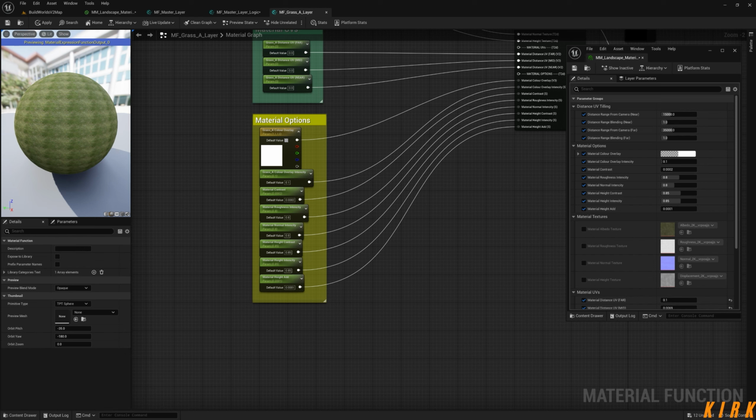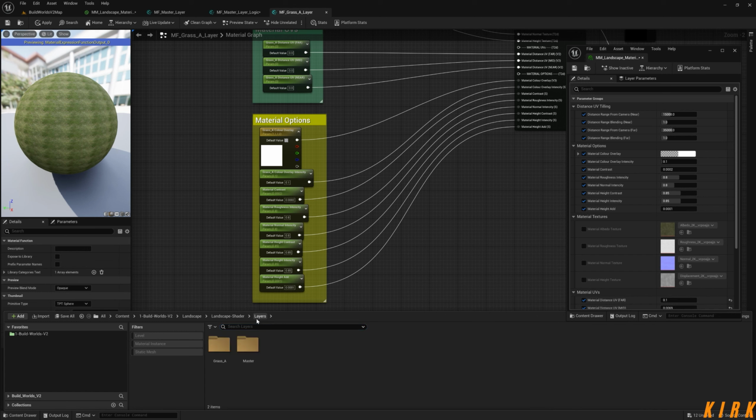Now you could go through here in your layers folder, and you've got a grass A, you could create a grass B, you could have a dirt, a soil, mud, rocks, you know, small rocks, big rocks, and they can all now derive from this master layer. If I click there, press 0 on the end and an underscore, what that's going to do is always ensure that the masters folder is here right at the left hand side.